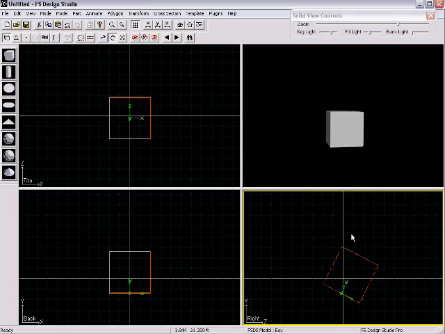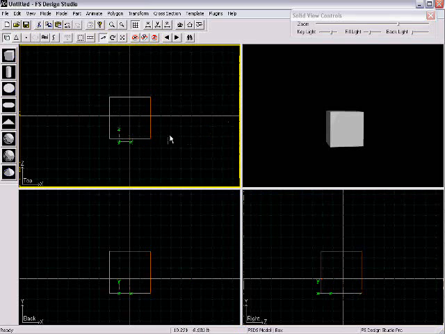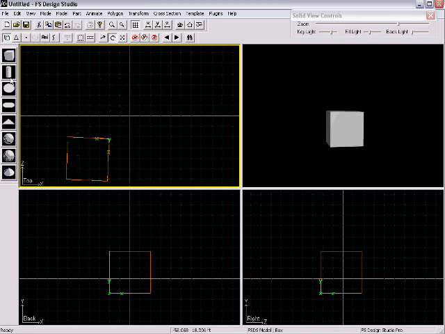So again, we're still in part mode, and by the way, how I moved just the axis only: I went into move mode and I held down the shift key, and by holding down the shift key I can move the axis of the part around to anywhere in 3-dimensional space that I want. So let's put it right there, and just show you why you might want to do that. Now I'll go to rotate, and notice it rotates around the axis. So depending on how you want to move a part, it might be useful to be able to move only the axis.